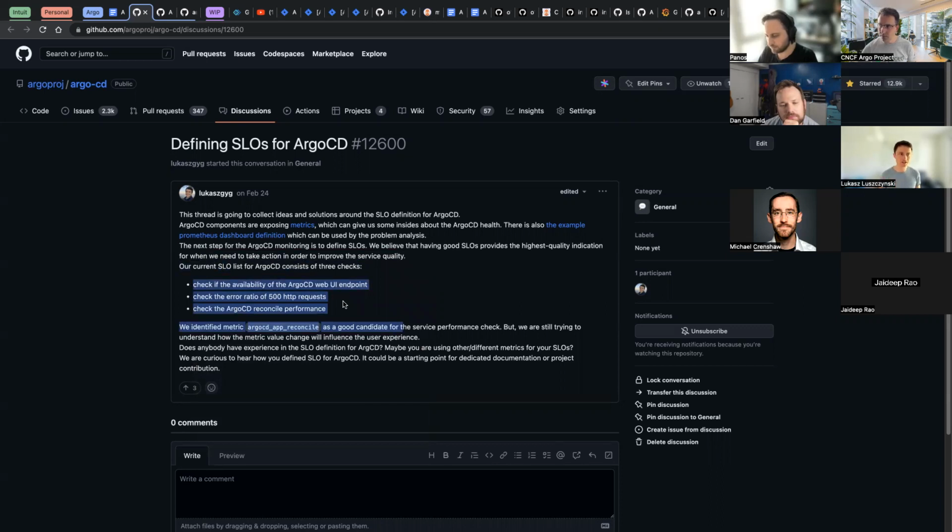Because it's a core part of our infrastructure, the Argo CD service, this is how we ended up with some SLO definitions, and we are using Datadog, based on the Argo CD metrics.